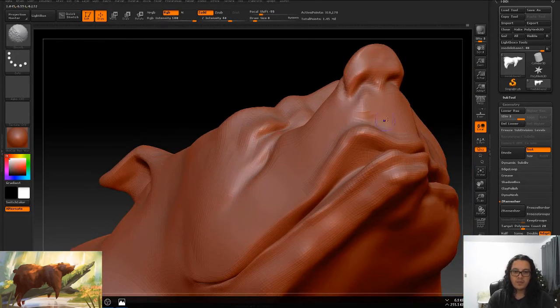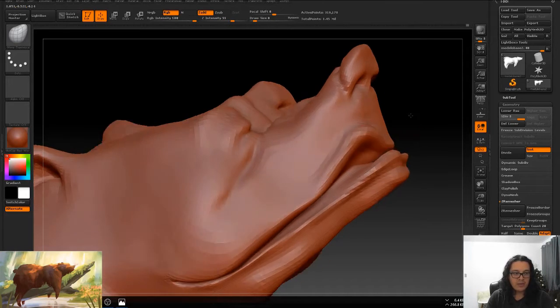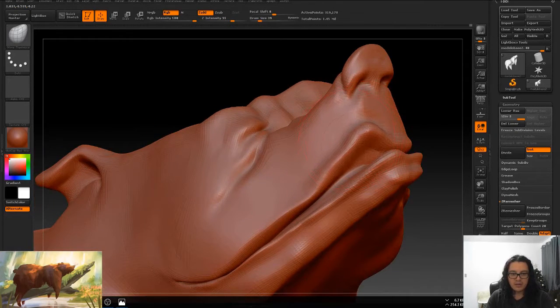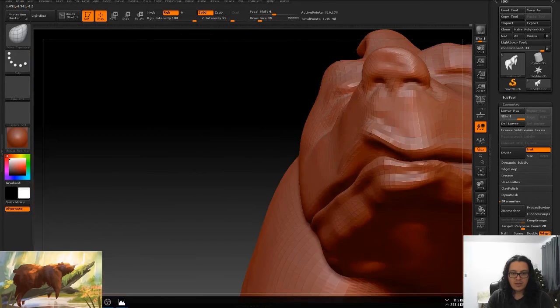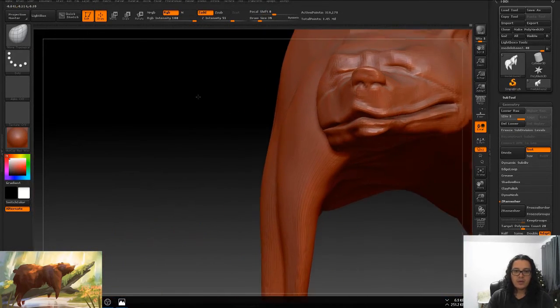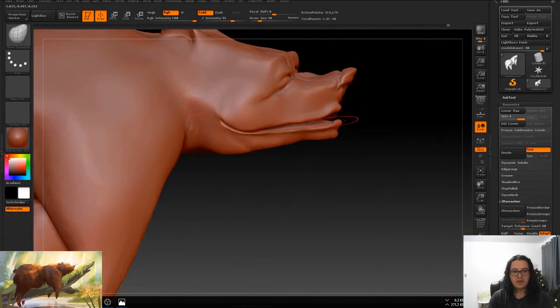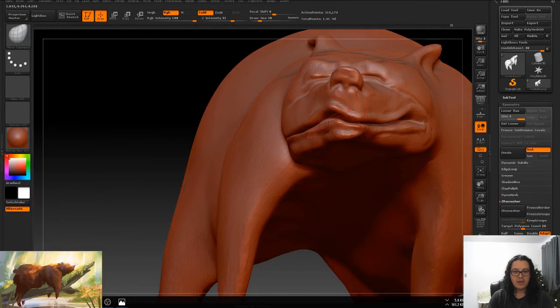Okay, and let's move again. I really like to move everything a lot. It helps me to have a better understanding of the shapes and to make a better composition of everything. I know that the shape is not going to be seen on the side, but I really want to have a working side.